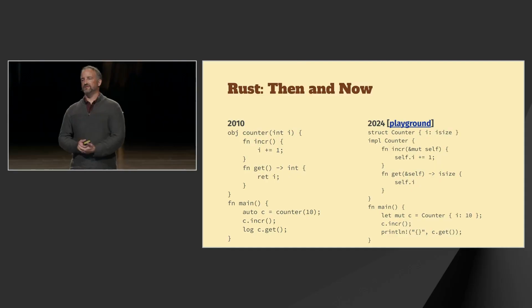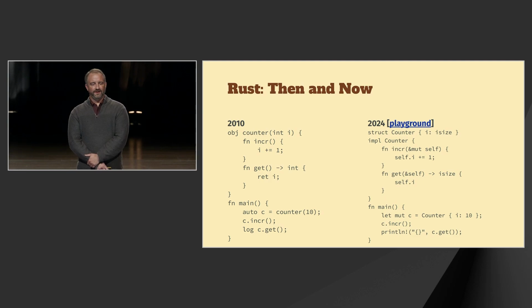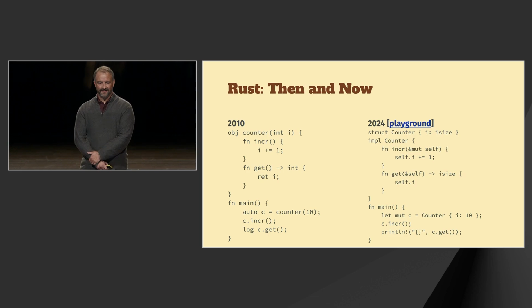To give you an idea of how the language has changed, though, up here I have an example of code from Rust as it was in about 2010, and then what an equivalent program would look like in modern Rust. I put 2024, but I think the same program would work in 2015 in Rust 1.0. When I use a slide, I update the date on it to show that it still works now. So, structurally it looks a lot the same. The curly braces are in essentially the same place.